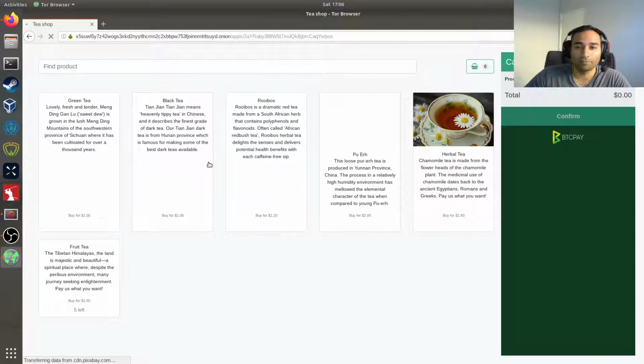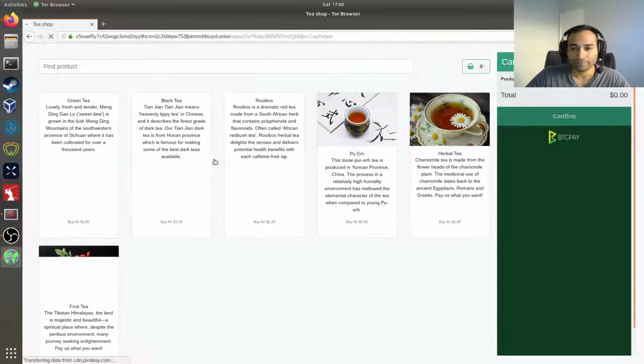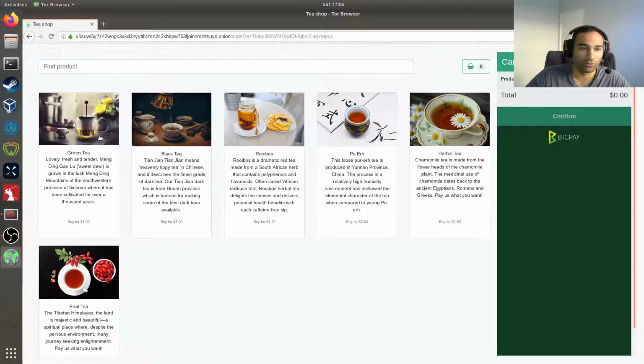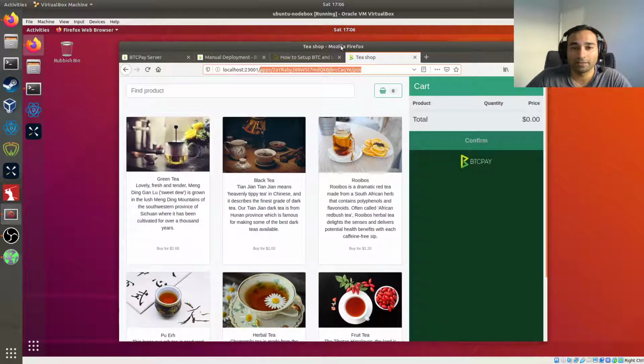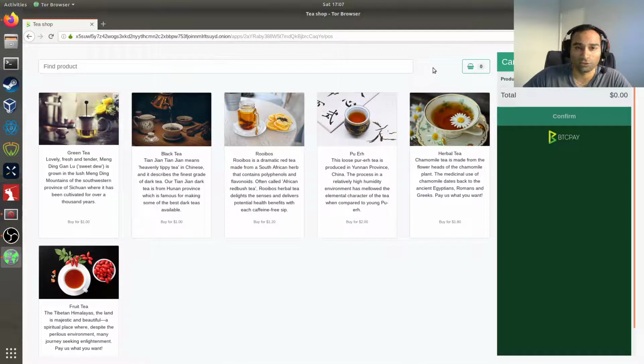You can play around with this. You can get people to pay you now through the Onion router, and you will find that it's not really ideal from a customer perspective to expose it out to Tor, because they'll have to type in this weird onion address and it looks a bit strange. So just keep that in mind, but you can now expose your BTC Pay Server and your shop out.